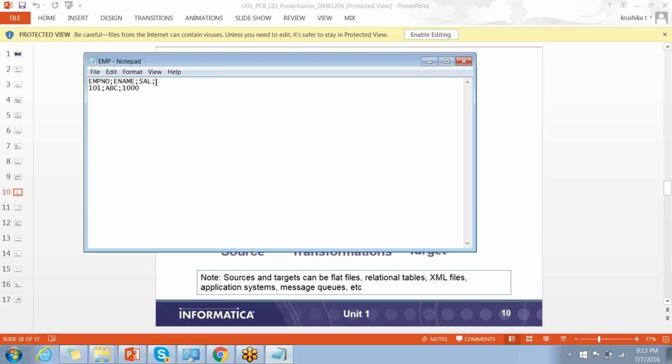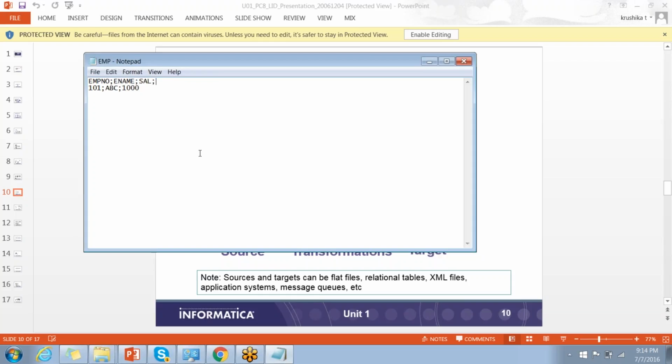That can be a comma, an ampersand, a star symbol, a question mark, whatever. If that specific character is used to separate two fields or two data elements, then I call that file a delimited file.